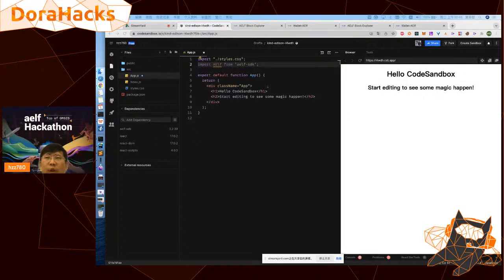And we need to create a wallet or recover a wallet by private key or mnemonic first. Wallet.